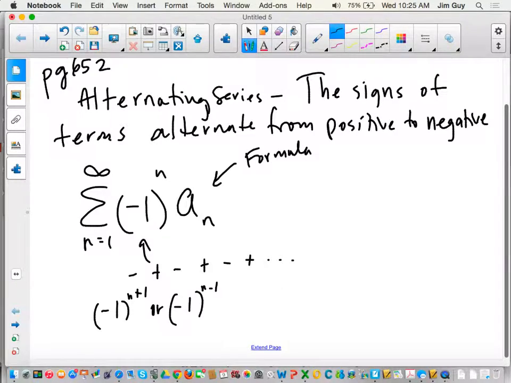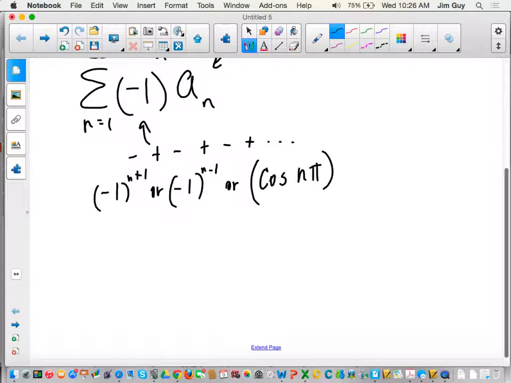There are going to be other ways. Here's one that's really kind of clever: cosine of n pi. There's no negative 1 there at all, not even an exponent. But if you stop and think about it, if you started n with 0, you'd have the cosine of 0, which is positive 1. Then you put 1 in for n, and you get the cosine of pi, which is negative 1. Then you put 2 in for n, and you get 2 pi, and you get the idea. So it does the same thing. This one's a little harder for people to see and remember, but once you notice that, you recognize it's alternating. Once you know you have an alternating series, you can jump right to the alternating series test.